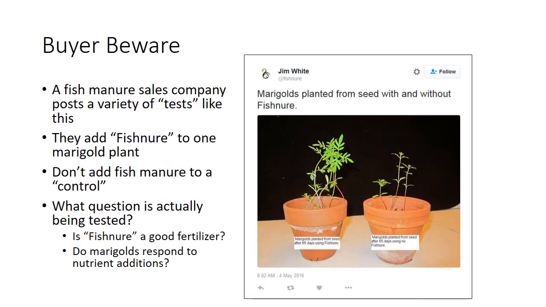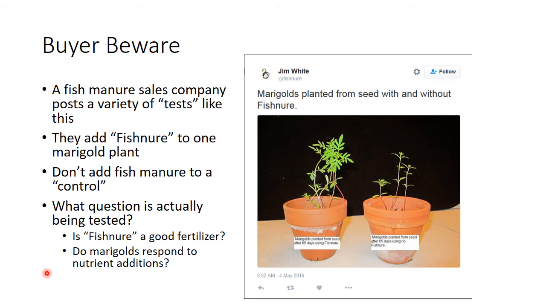All right, now I have a couple of things to discuss with fertilizer. And one is you need to be aware of how things are marketed. So there are a lot of different fertilizers out there, and not all of them are completely straightforward with what's actually trying to be marketed to you. And so this is just one example. I got into an argument with this guy on Twitter because he put this picture on Twitter, and his experiment doesn't actually show what was being tested.